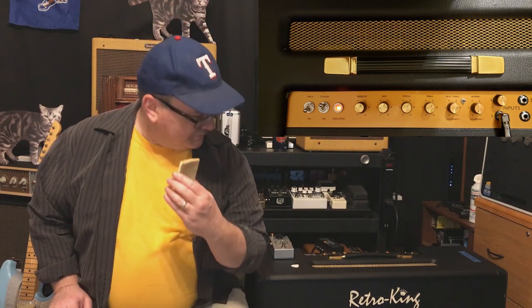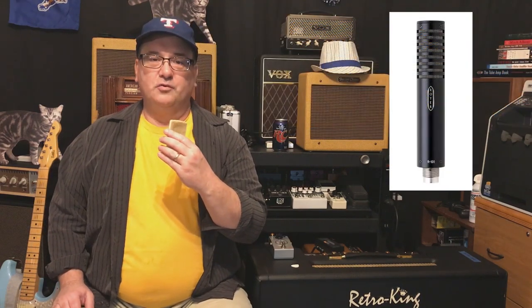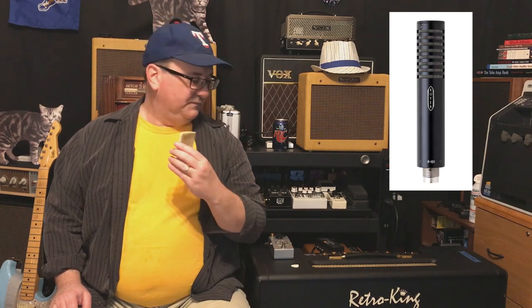We're gonna be using the Marshall style amplifier made by the Retro King folks, and we're using a Royer 101R ribbon microphone. So let's get to it.